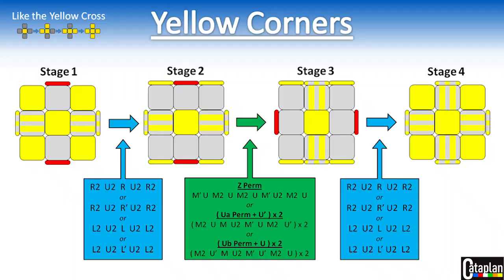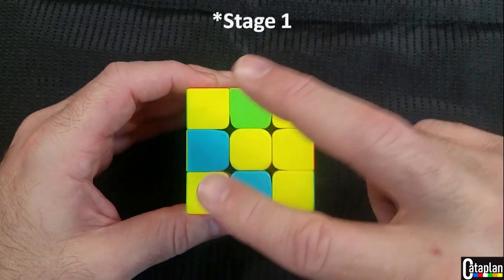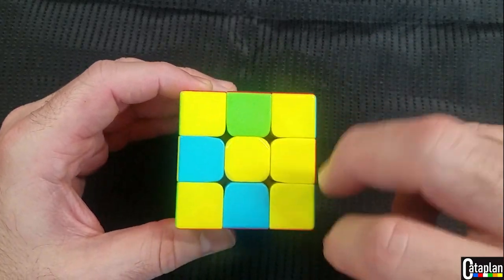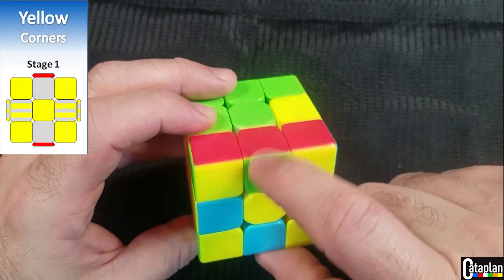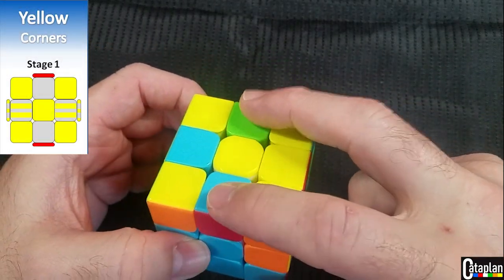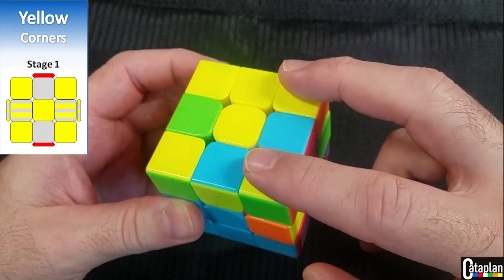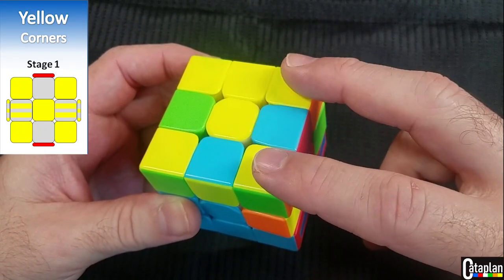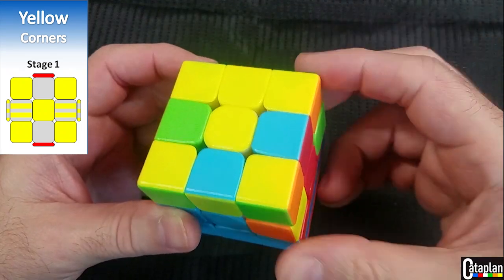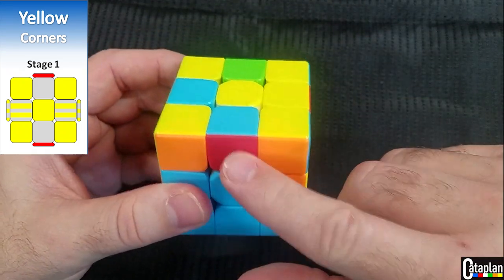Okay, so explaining the yellow corners, you're gonna have like 4 stages that you have to go through, and you want to be in stage 4 when you finish putting it here. Whatever stage you find, you just keep going, moving forward. So this is stage 4. Right now you have the 4 corners yellow, but you have not placed the edges properly here. So as soon as you put that in, the top corners are not gonna be yellow anymore. So that's why we have to work with this.